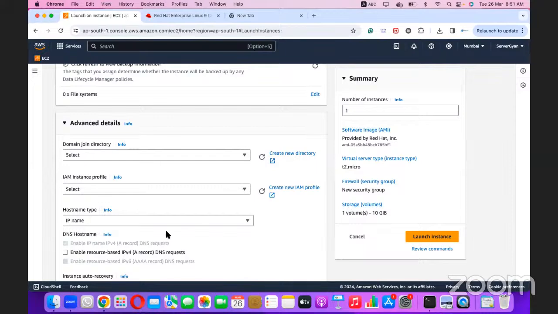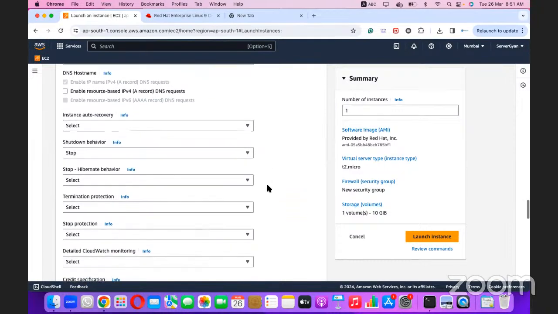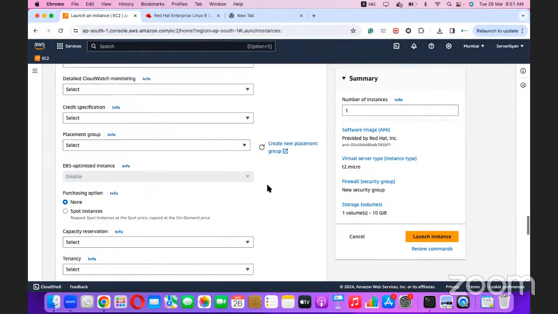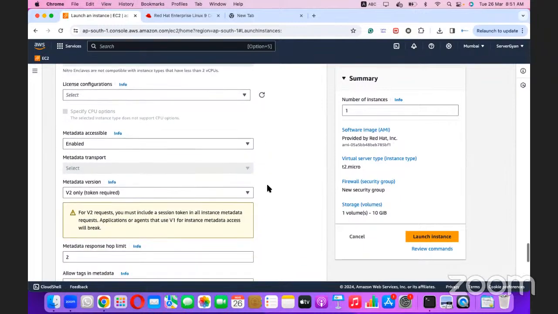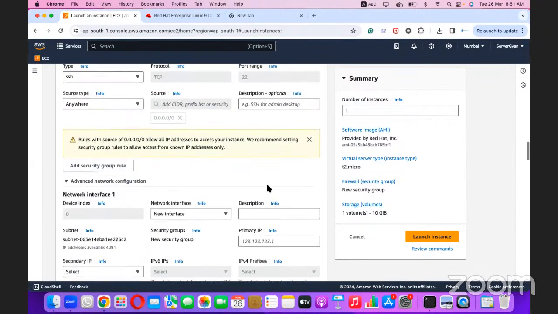Moreover, if you want to enable auto recovery of your instance, you can do that, select default or disabled. So these sort of options are available here. Multiple options are here, but because we want to work with the Linux operating system first, we will discuss these points later on.